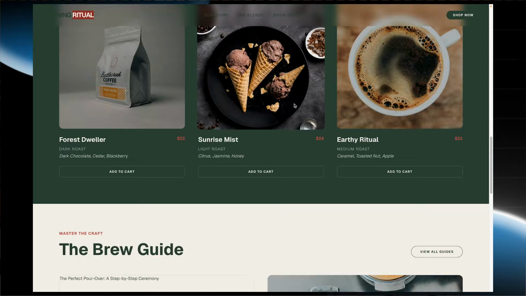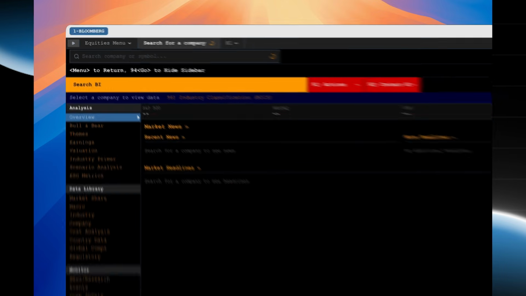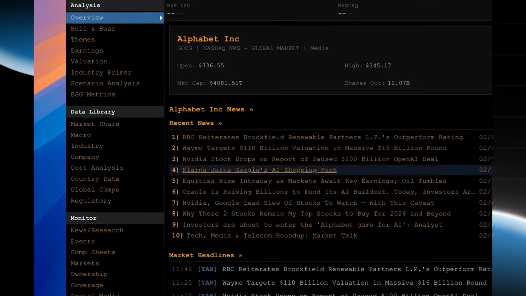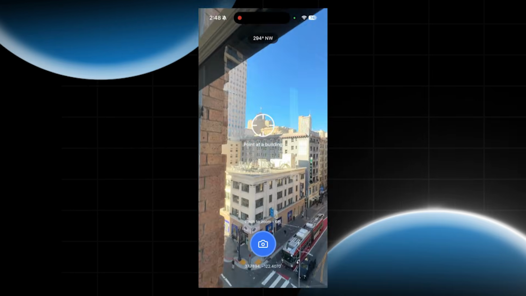A landing page is one thing, but here's where it gets interesting. I've been looking at what the Orchids community is building, and people are not just making marketing sites. Bloomberg terminal. Someone built a fully functional Bloomberg terminal. Real market data, real-time charts. Normally this takes a team of engineers and years. Built in Orchids.